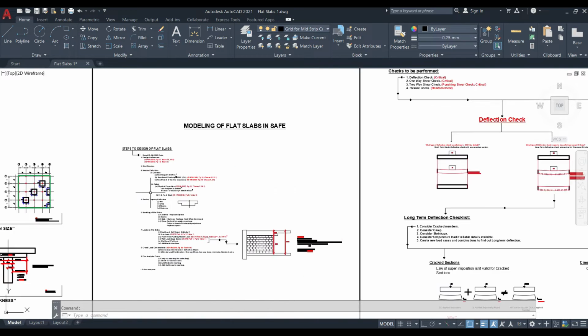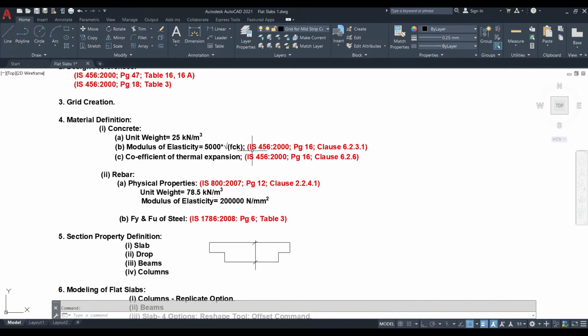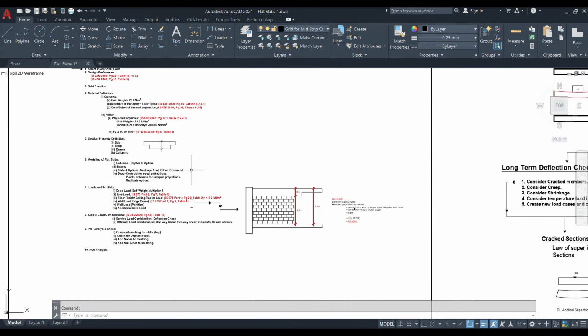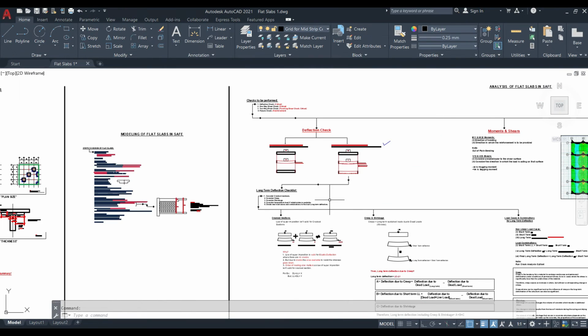That way, when you come and want to refer to anything, you can just go to this particular page, go to this particular class, and open up this particular code book and do your work. Okay, you don't have to sit and find or search for it. Everything will be given here in the red color.